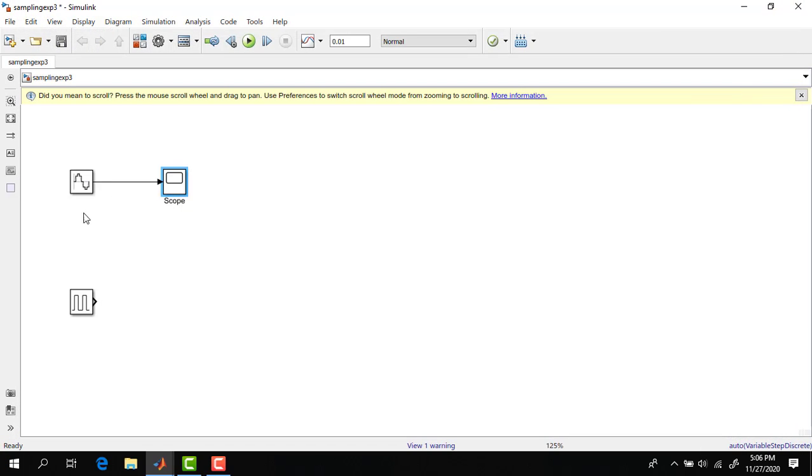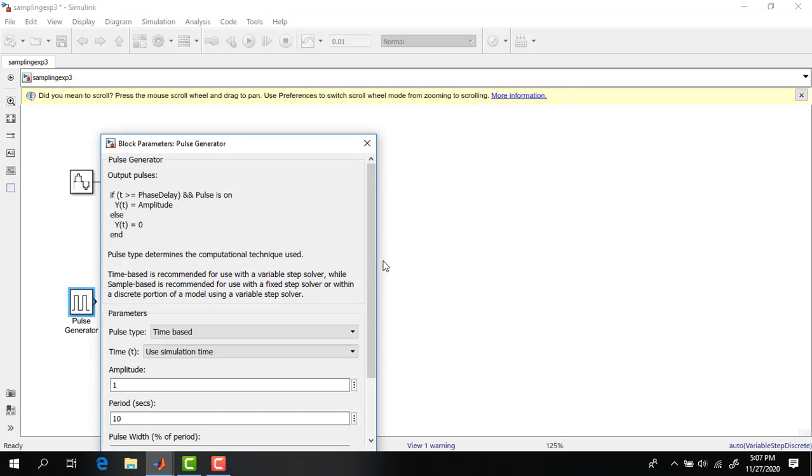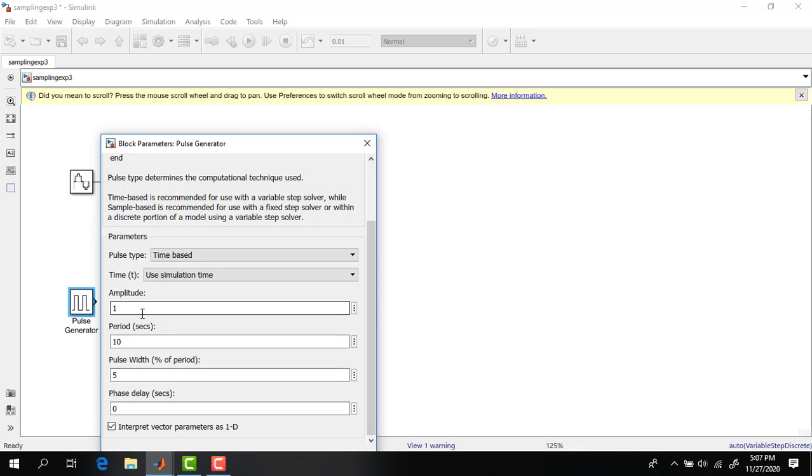Okay, so that's all for the sine source. Now we want to adjust our pulse train as well. So let's get to the pulse train. Now for the pulse train, amplitude is 1 because we want all the impulses to have amplitude of 1. Now the period is important. As we have said, we have to follow the Nyquist theorem. So the sampling frequency must be at least double of the original signal frequency. Original signal frequency was 500 Hz. So our time period was 0.002.